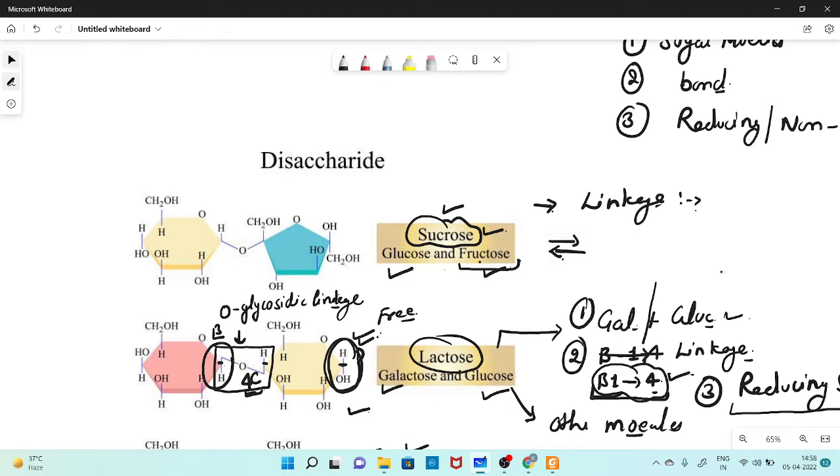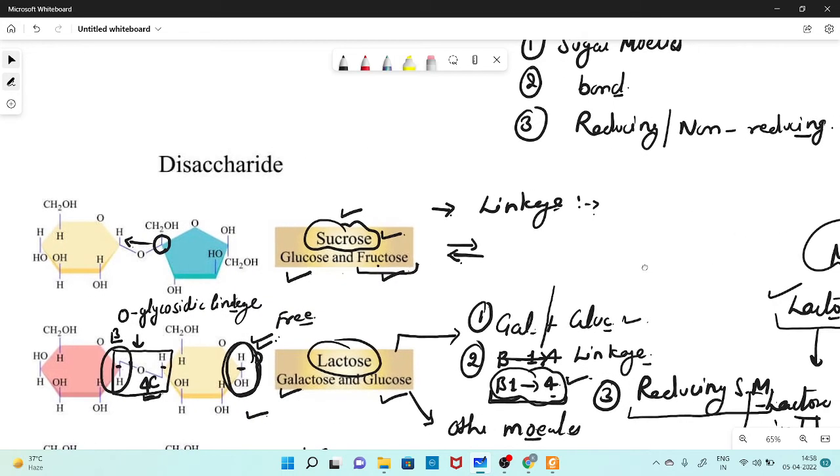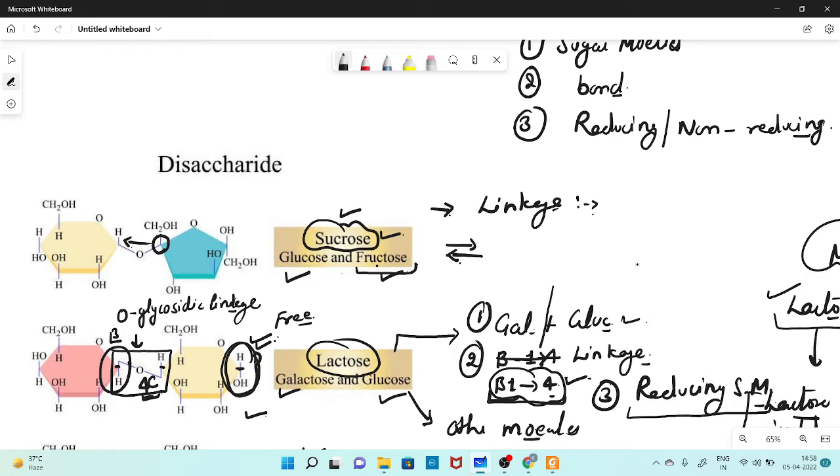So in this case what happens, the first alpha anomeric carbon has to get engaged in the linkage, right? So if you see in this case, your fructose is involved in the bond making, which means this sugar is alpha at the first position, and it is making the bond with the fructose at the 2 carbon position. So this one is called alpha 1,2, right? So the linkage for sucrose here is the alpha 1,2 glycosidic linkage.